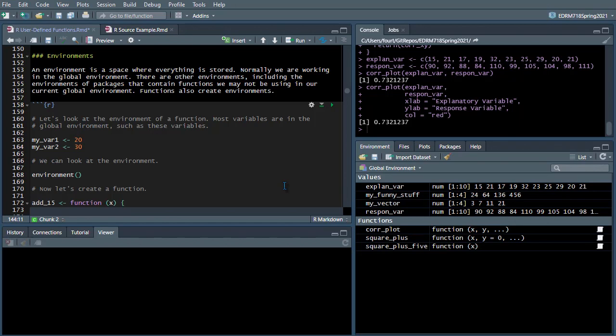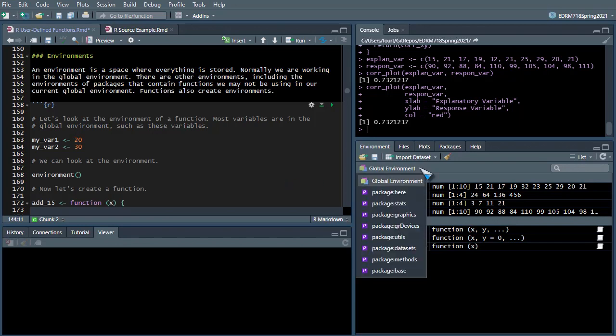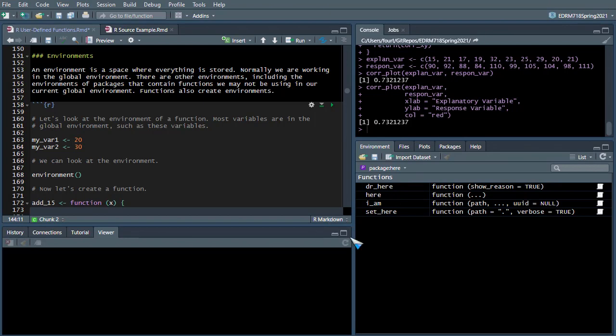There are other environments, including the environments of packages that contain functions we may not be using in our current global environment. If I pull down this little arrow here, you can see a variety of packages that are installed and that the libraries are available to me that I've loaded, but these packages will contain additional items within each of these environments.